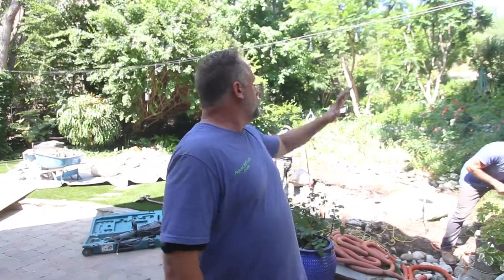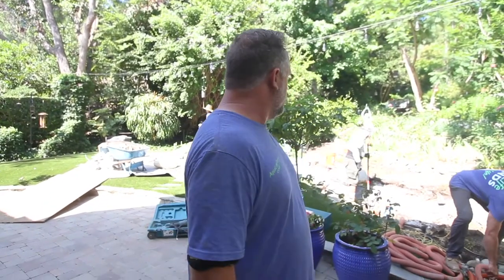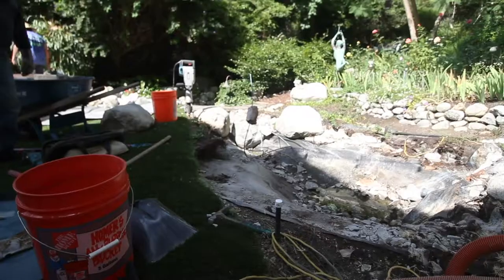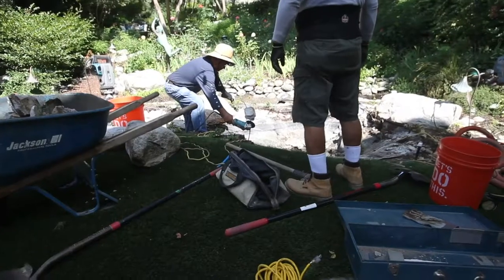We are in beautiful San Juan Capistrano — gorgeous yard. It was really cool because the homeowners showed us pictures of what this place looked like before they moved here. This is their brainchild. There are all these different zones and a bocce court up there. It's kind of an honor to be rebuilding their pond — something the homeowner actually did himself almost 20 years ago. We want to make it beautiful and low maintenance and have it perform optimally.